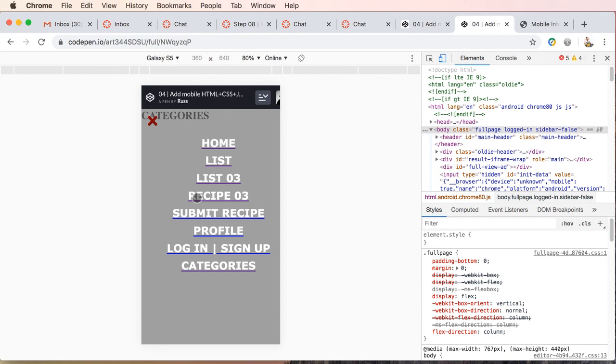Otherwise, what would happen is your overlay would stay here. Okay, so I just wanted to point out that we also placed the close menu on the unordered list. All right, so there you go, adding your menu, mobile menu, to your mobile interface.